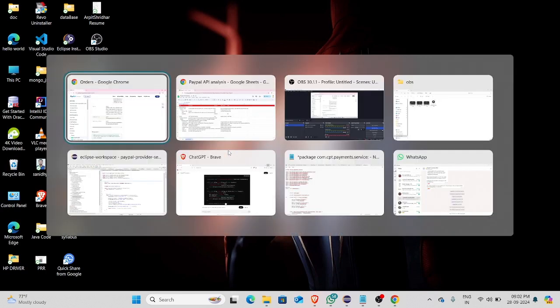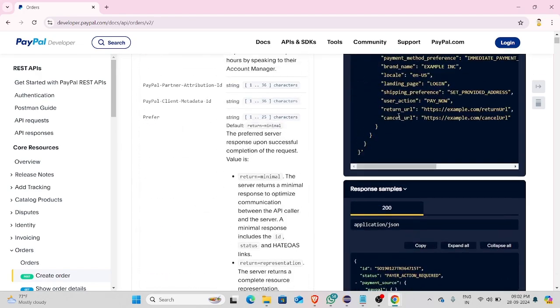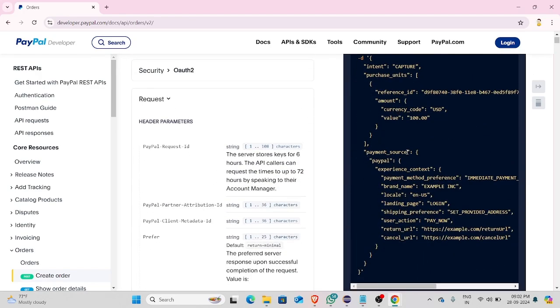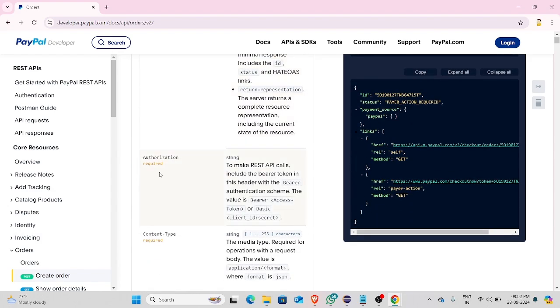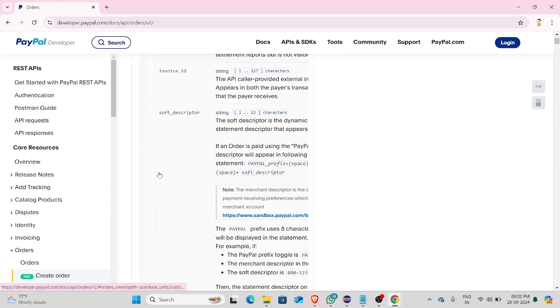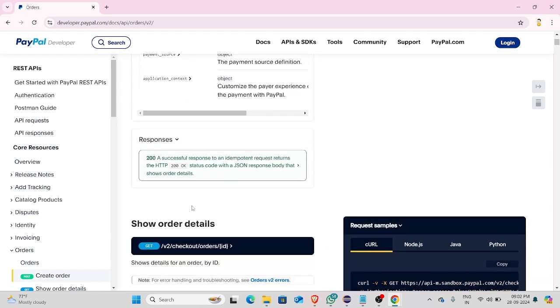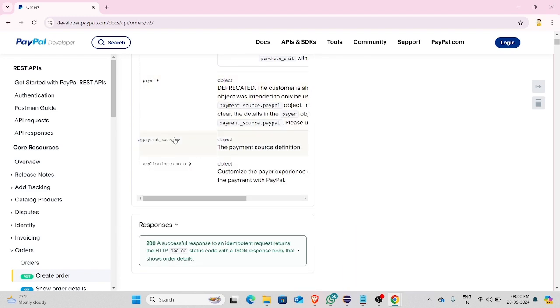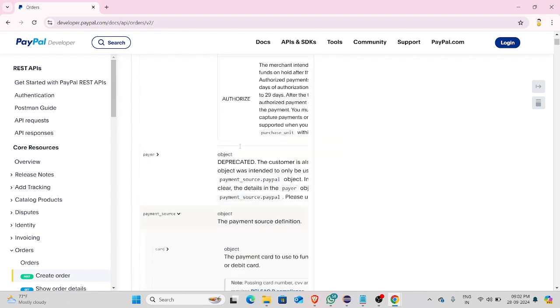Why do we have to go to the payment resource? As you can see here, there is a payment resource and many pieces of information in it. This is not necessary to provide because they did not write the required annotation, so it is not necessary to record. But if the information is provided, then it is good. I think they want to say that if you provide the information, the process will be smoother. So we go through the payment resource.